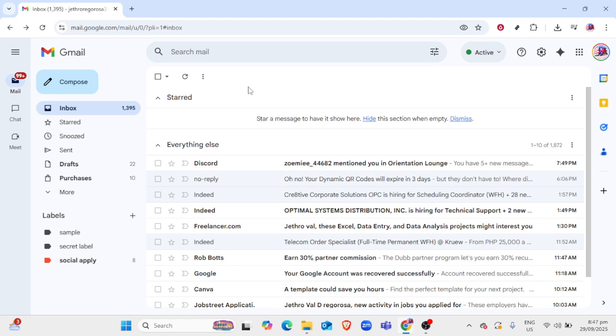To begin with, let's make sure you're logged into your Gmail account. Go ahead and open up your web browser and navigate to Gmail. If prompted, enter your login credentials and hit sign in. Once you're in, you'll be greeted by your inbox, which may vary depending on how many emails you receive daily.